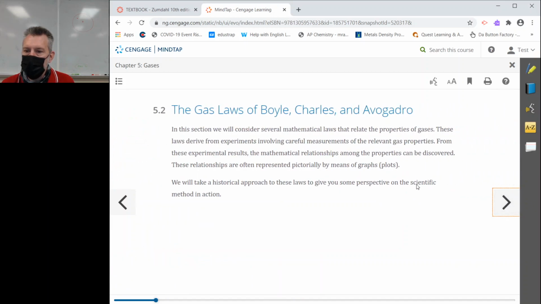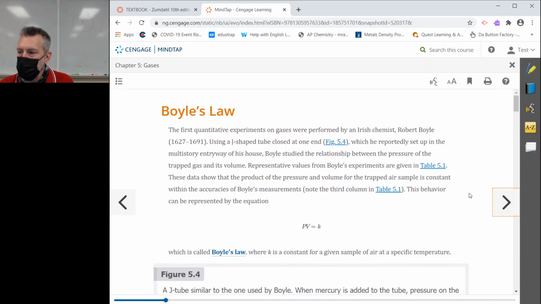This is going to be slightly different for those of you who have paper books because you have the 9th edition, this is the 10th edition. I'm trying to get a copy of the 9th edition loaded as well, but right now this is only the 10th edition, so I just need you to be aware of that.